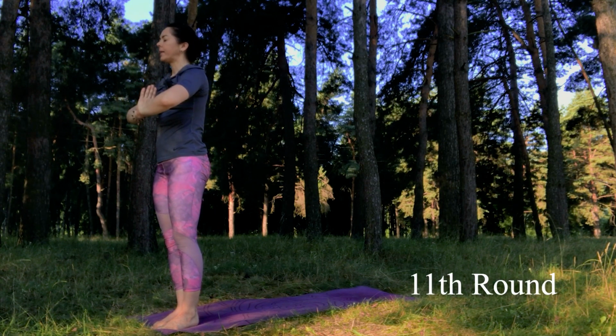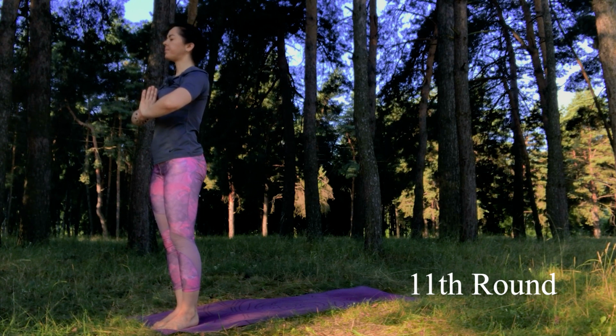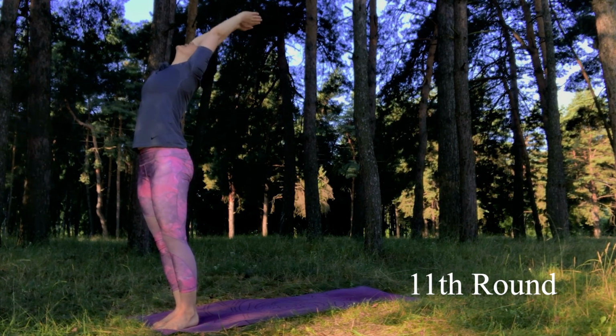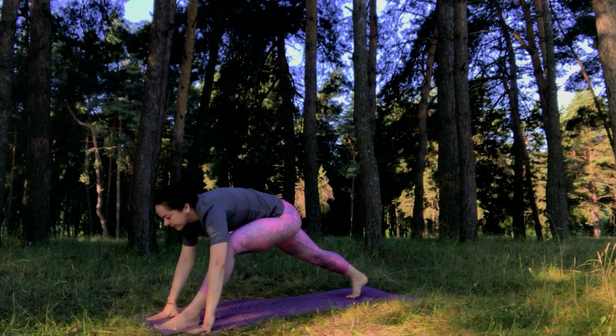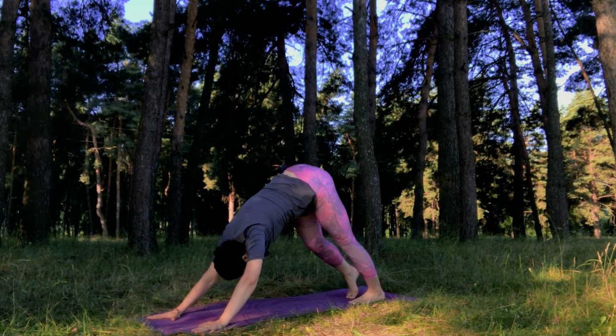Inhale into the belly, into the ribs, into the chest. And exhalation in reverse. Inhale and exhale. Inhale, right to the backside. And exhale.